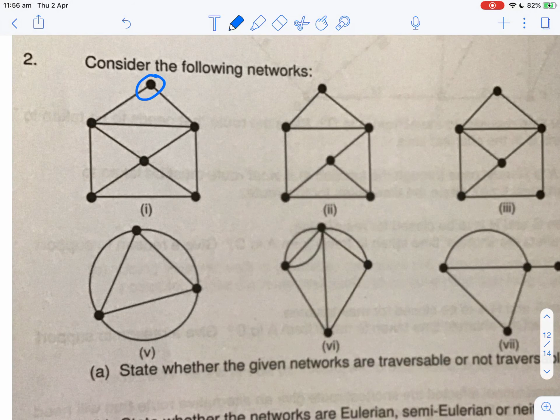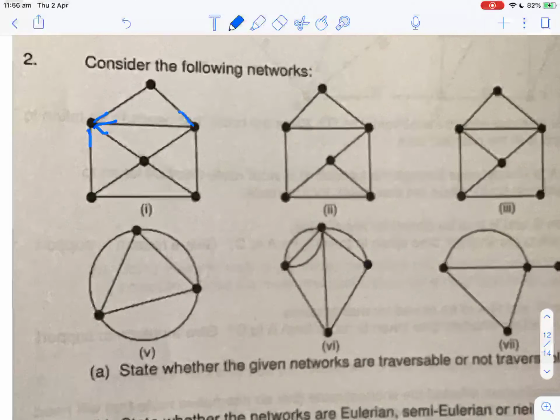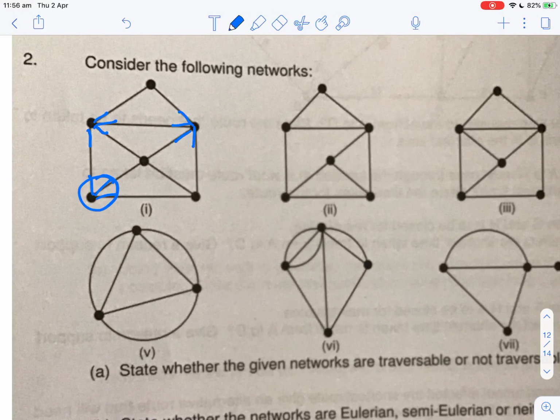So this first vertex up here is even, there's 2 coming in. I'm just going to circle the odd ones. This next one is even. I've got 1, 2, 3, 4 edges coming in, so it's even. Over here, 1, 2, 3, 4, it's even. In the middle I've got 4, so that's even. Over here though, I've got 3, so that one there would be odd, and another 3 here, so that would also be odd. So remembering our rule, if I've got 2 odds, it would be semi-Eulerian, it would not be fully Eulerian, and I would be able to traverse this.